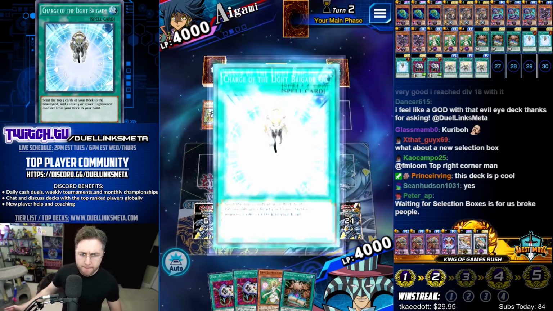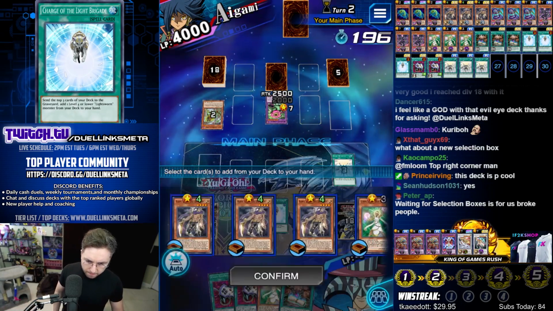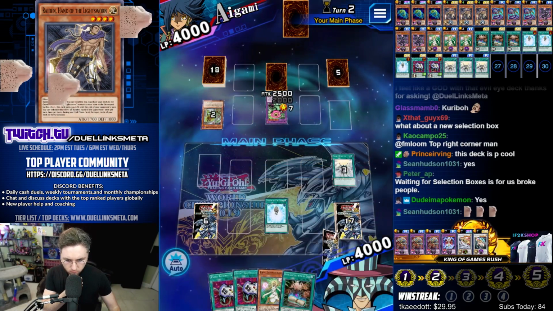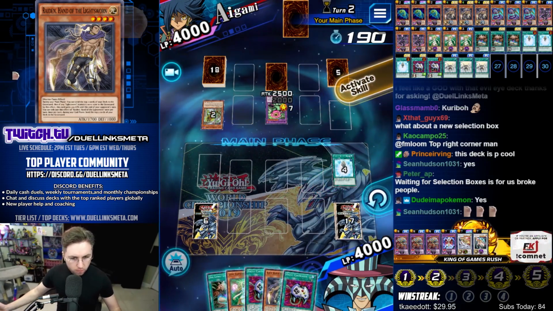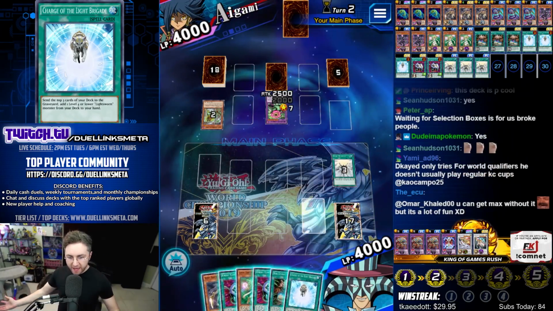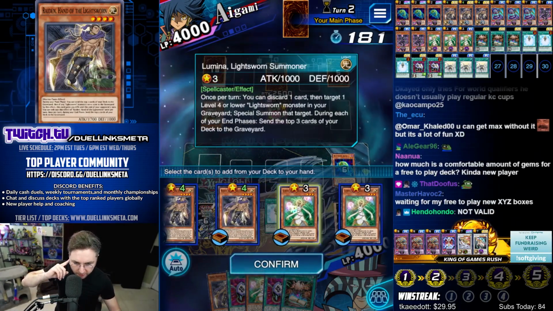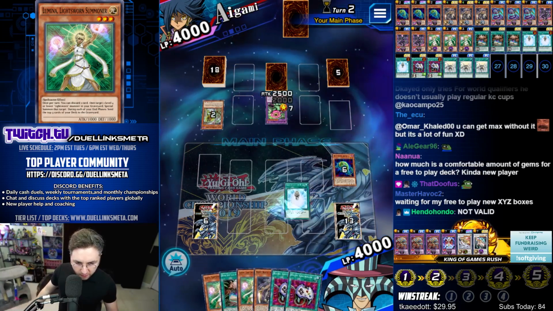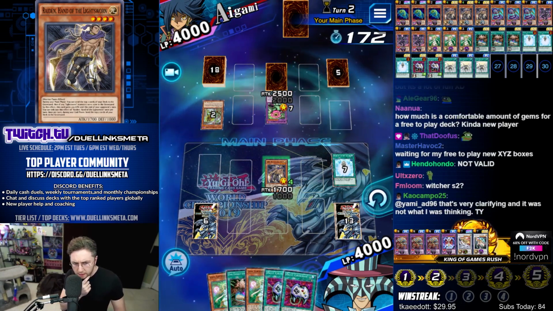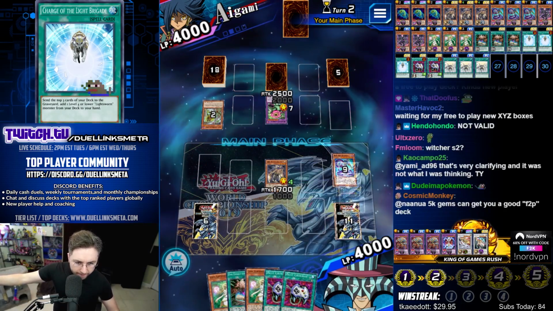Get charging. Okay. Show of Nightmares. Yes. This skill's so broken, it needs to be nerfed. Grab it, Lumina. I can't believe milling 6, we didn't mill a single Lightsworn. What the? Mill a Typhon. Come on. Yes.